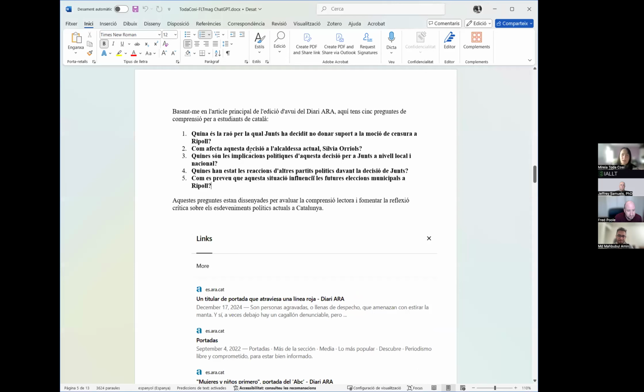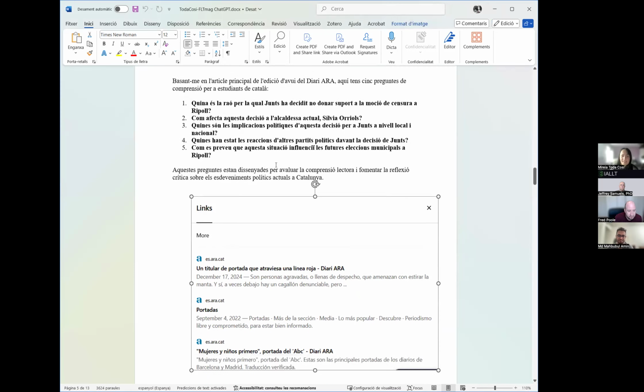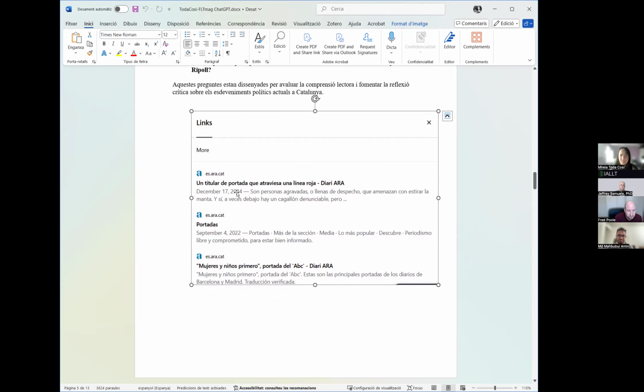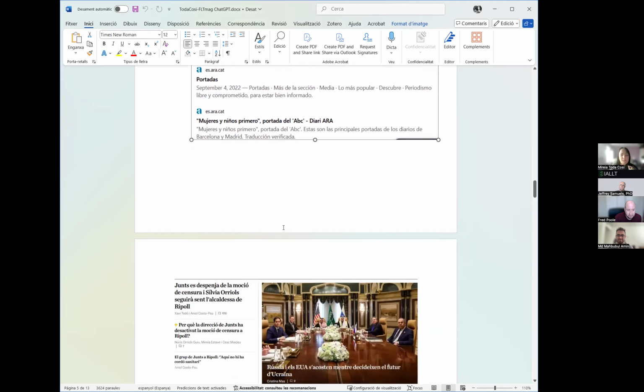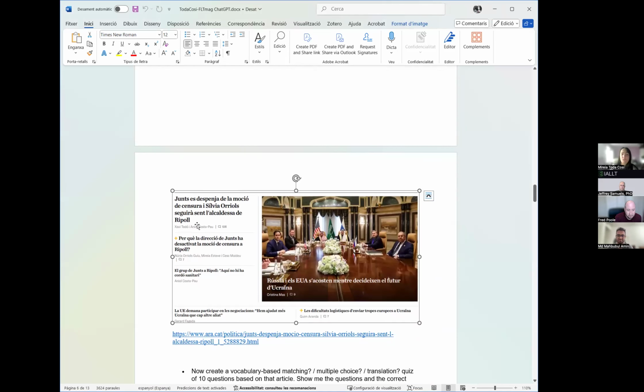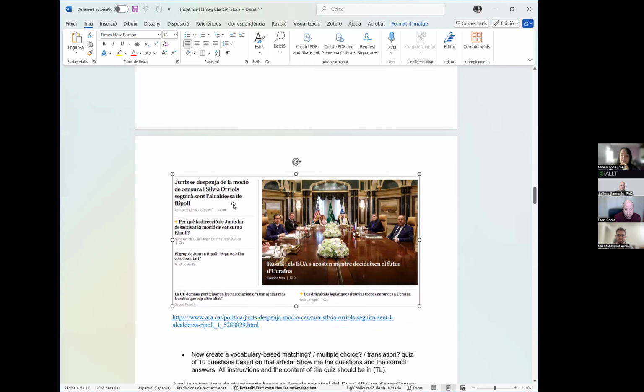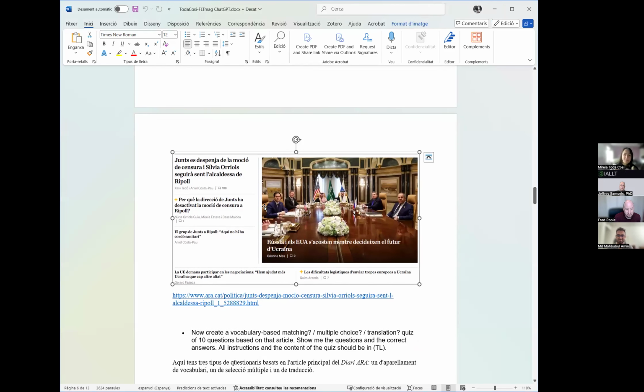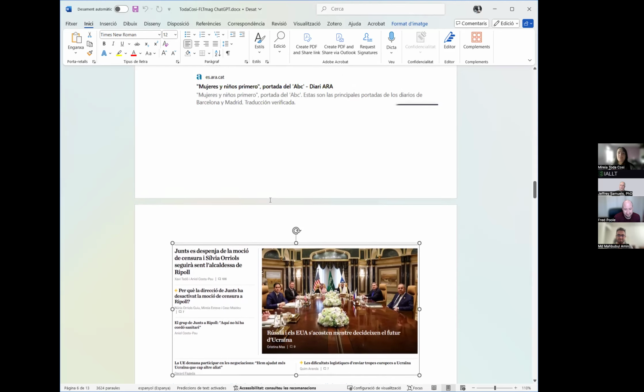ChatGPT did access the website. However, when I clicked on the links that it had, they did not match the article it pulled. So it was about a political decision in a town. And when I clicked on the links, I took a screenshot because there was no other way around it. But none of these articles are related whatsoever to that main article from the newspaper, but when I went to the newspaper, it indeed chose the first article of the day. So it was interesting that it was pulling the wrong link, which means that if instructors try to use that and they just blindly trust the output and are like, all right, this is the first link that it gave me.